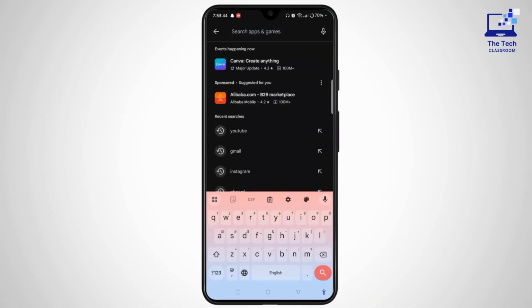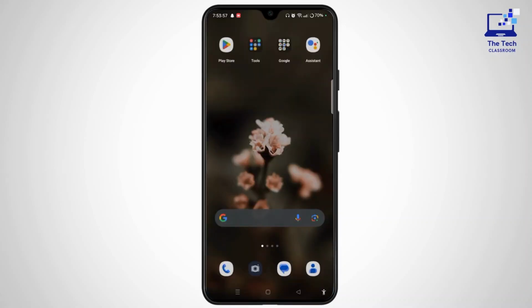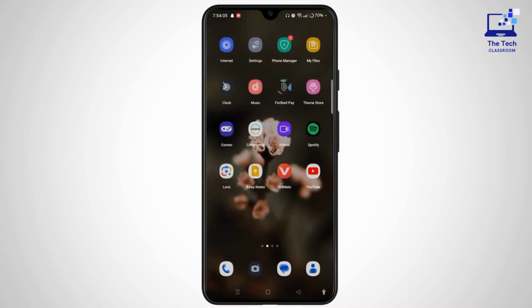Using the search bar, you can type in popular apps like SnapTik, TikMate, or Video Downloader for TikTok, and then there you can easily share the copied link, and when you paste it, you can easily download without watermark.